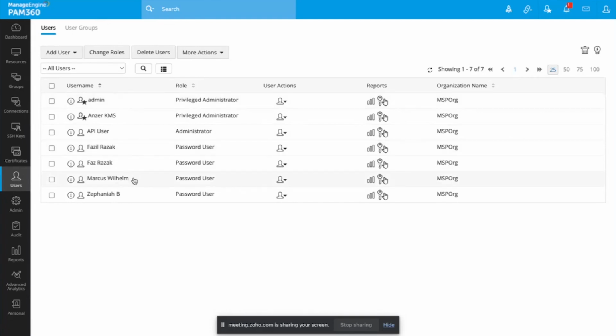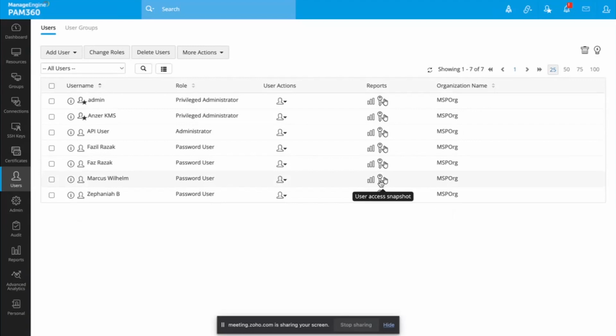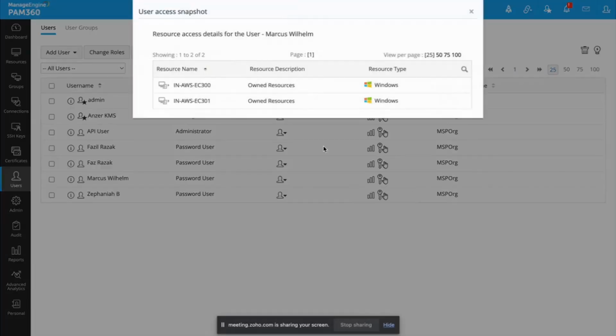Now, let's take Marcus, for example, right? So let's say Marcus is leaving the organization, and we want to ensure that all privileged resources that are shared with Marcus are revoked. Let's have a look here. If we look at the user access snapshot in PAM 360, you can see two sensitive servers are shared with Marcus.